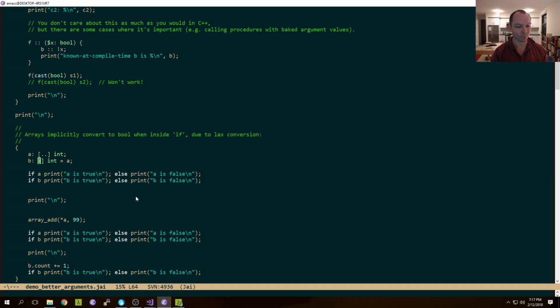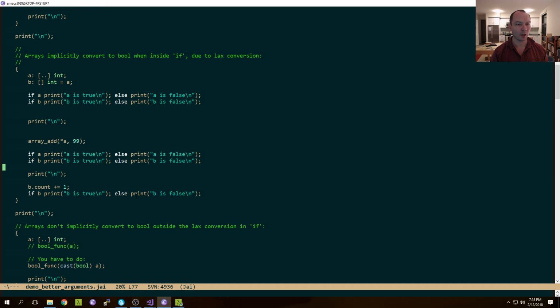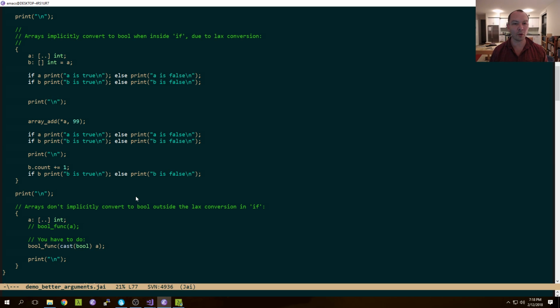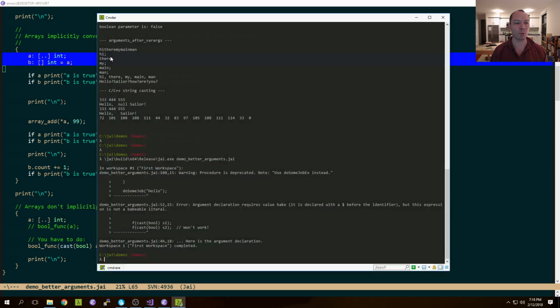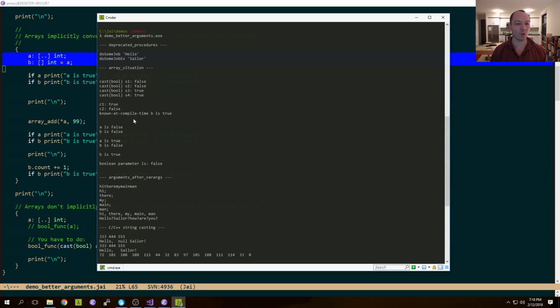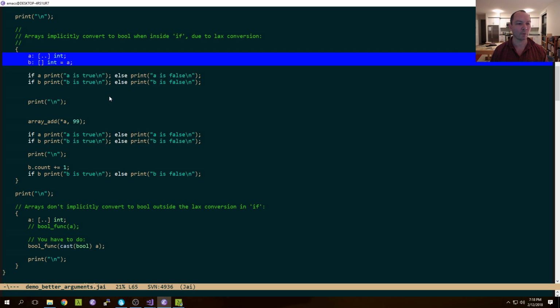Okay, so now, like I said, arrays do implicitly convert inside an if. So you can say if A, print A is true, else A is false, same with B, right? So both of these are going to be false because we made these two different kinds of dynamic arrays and we didn't put any values in them. So A is false, B is false.